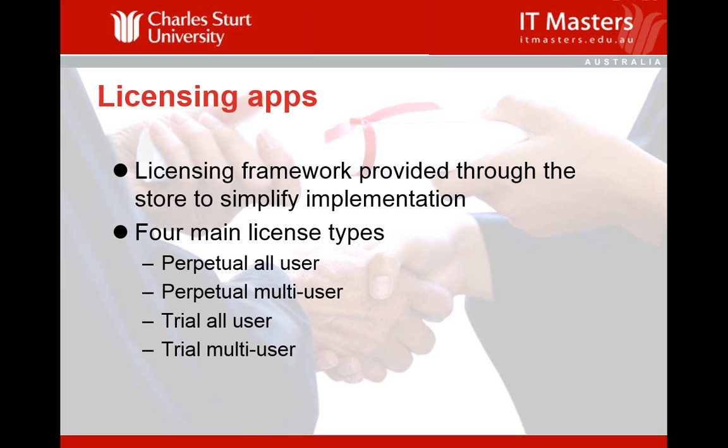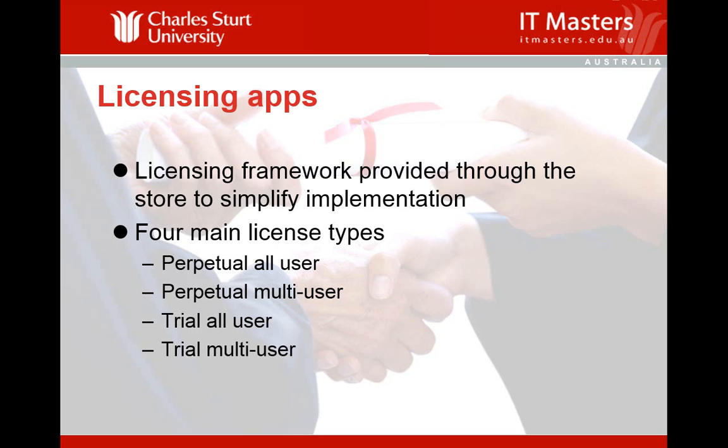Okay, licensing of apps. This is something else that comes into play here, and we've got this whole wonderful framework around being able to manage licenses. Basically, there are a few different types of licenses that SharePoint can manage for us, and we get some APIs to call around that. There is the perpetual all-user license, which is basically: I've installed it and it's licensed, and I don't care how many users or how often it gets used, just let people use it.